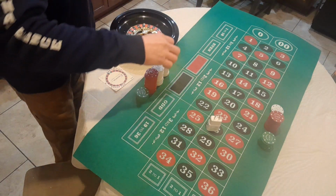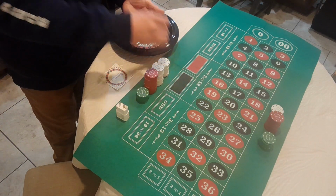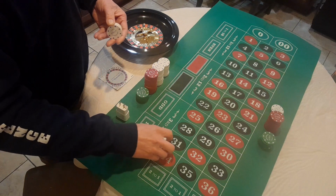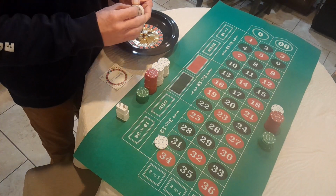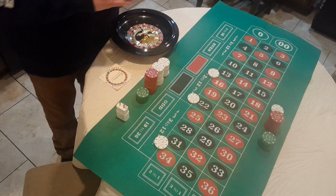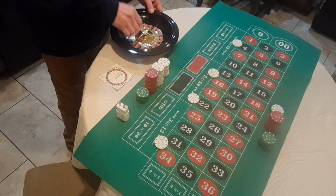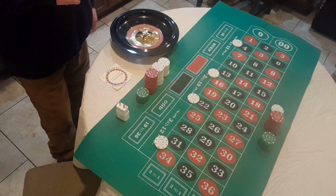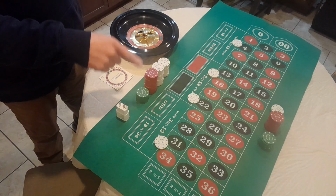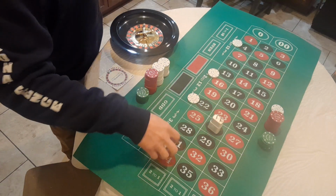I'll go back to the other bet. Now, the other bet is good if the zeros aren't hitting and you're hitting the sides a lot. So you're going to do 2 on 31-34 double street. You're going to do a dollar unit on 22 street, $2 on the 13-16 street, and 1 unit on the 4th street. All right, let's see what happens. So this is when the zeros are cold. You're going to play this one. All right, we got 26 again. So that is a loss.